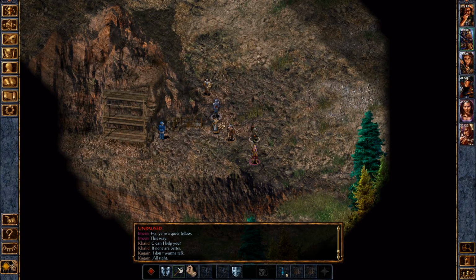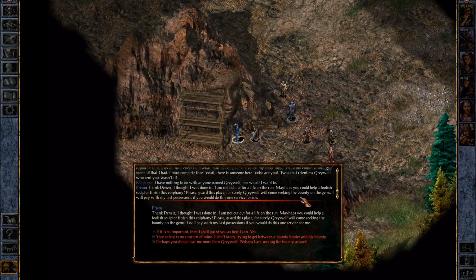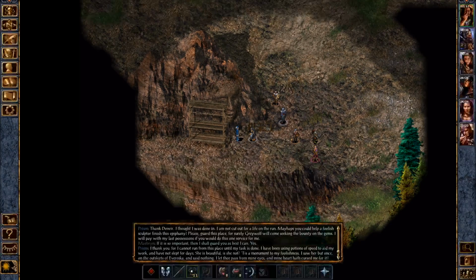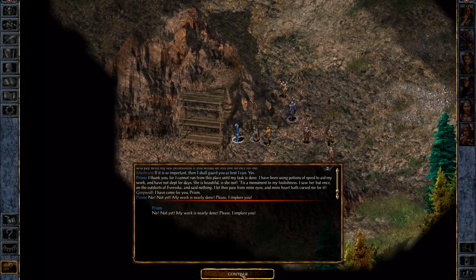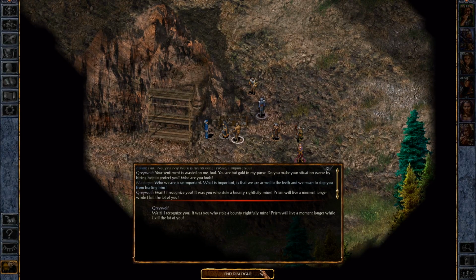All right. In the meantime, let's set up for this guy. I'm pretty sure he walks in from this direction, so we'll have a quick chat with Prism. So this guy stole the emeralds for his sculpture, and Grey Wolf is going to come, so we will deal with Grey Wolf. Here he is. What's important is we're armed to the teeth, and we mean to stop you. You stole the bounty. I don't know if you remember back in Nashkel we spoke to Ublaye, I forget his name, and he gave us 200 gold. We pretended to be Grey Wolf, and we stole his bounty.